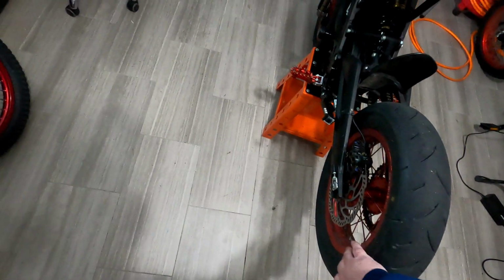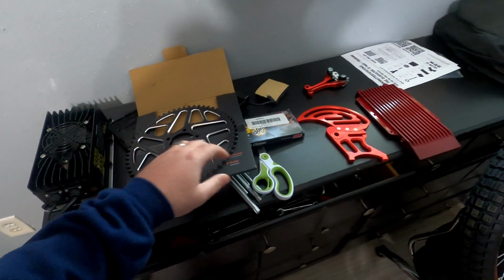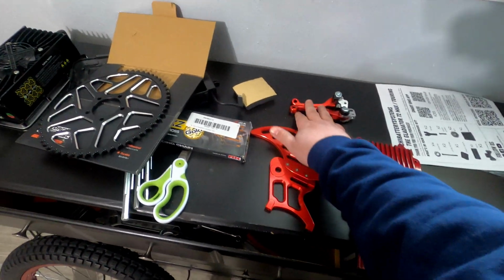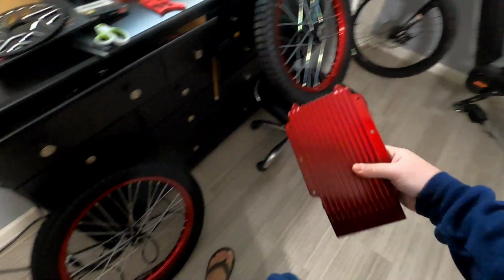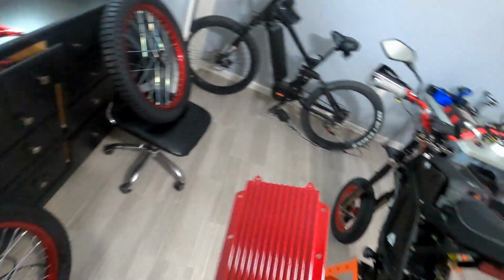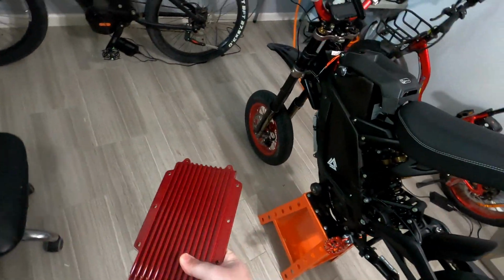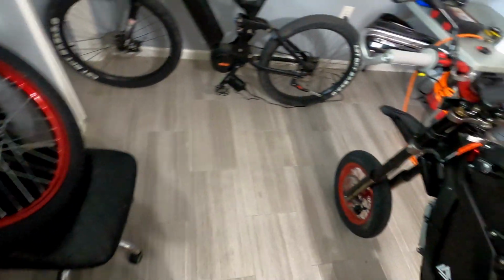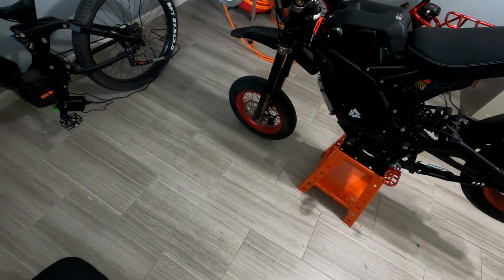But yeah, so taking these off, putting these on with the new sprocket, new chain. Got the rotor cover, grips. This one came out a little more maroon. I guess it matches. Heatsink cover for the BAC 4000. So a lot of work to get done today so I can go out and ride with the group tomorrow in downtown Houston. So gotta get this done.